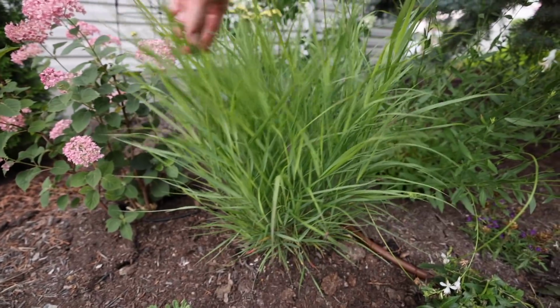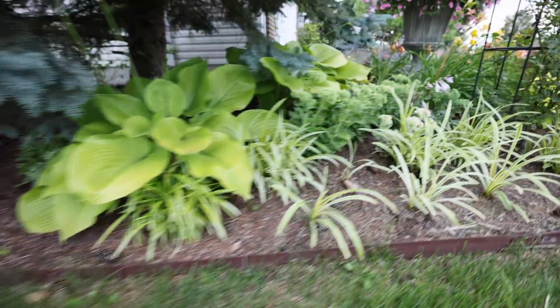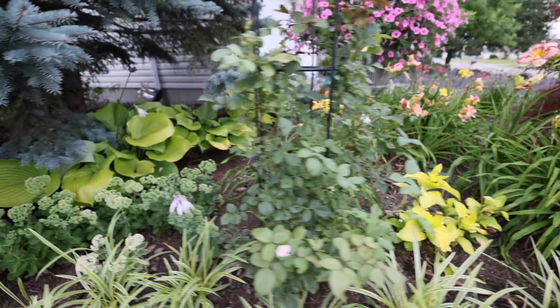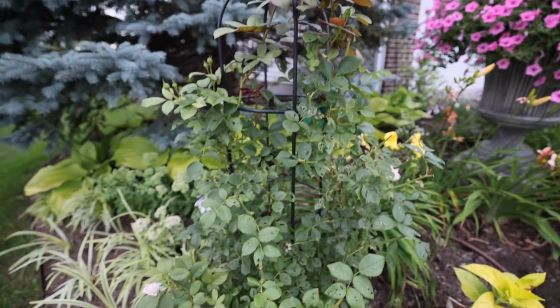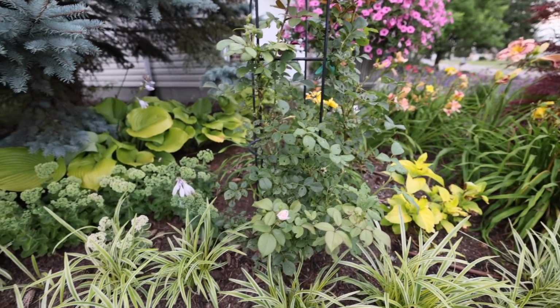This is a Cheyenne Sky grass. We have Monarda, this is Pardon My Pink. The other one was Pardon My Plum, I believe. We have some fern under here. Crested Surf is the name from Proven Winners. We have some sedum here. This is the Autumn Joy variety, I believe, just the typical one that gets the pinkest seed heads. And then this rose is Desdemona by David Austin. It's completely budded up again, so it's a really good rebloomer if you're looking for a reblooming rose. It smells excellent, and it has nice little white flowers on it, pink white. They do not tend to damage as easily as the Tranquility rose does.